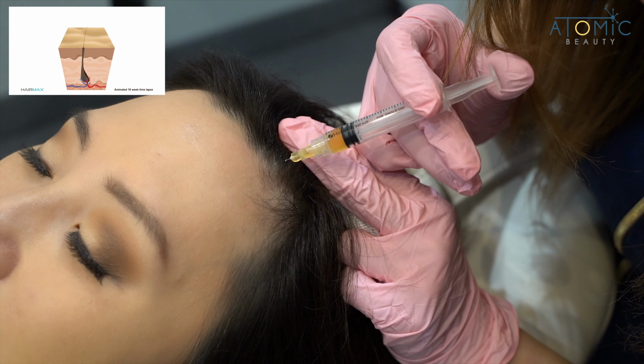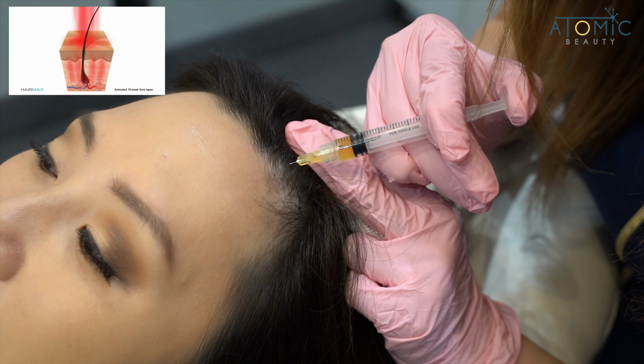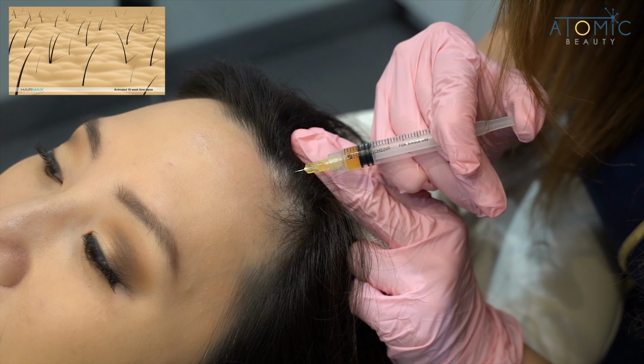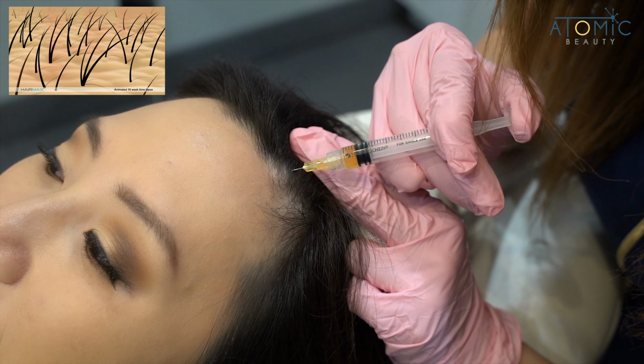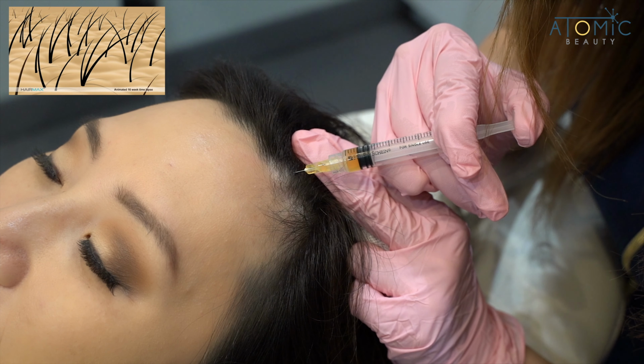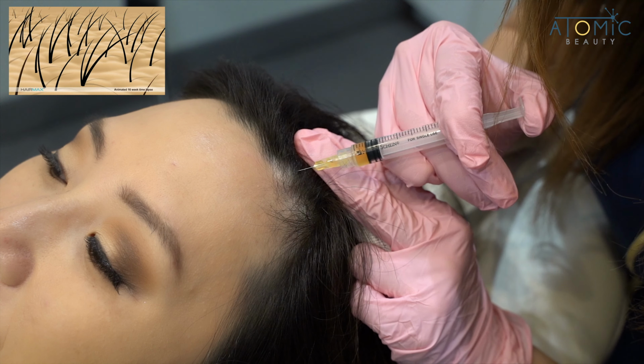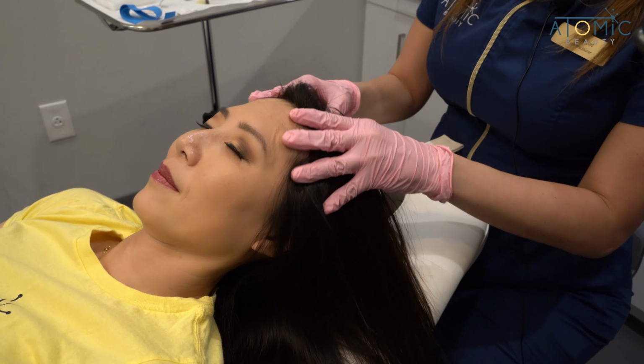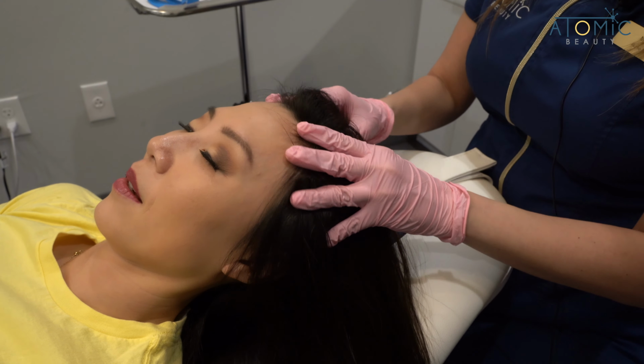So what PRP does is it basically stimulates growth factors, and what growth factors do is help increase circulation and increase blood supply to the area. And what that does is it's gonna strengthen the hair that's already there and help new hair growth. I'm massaging the scalp, all the areas that we injected, just to get that PRP moving in there and spread out.